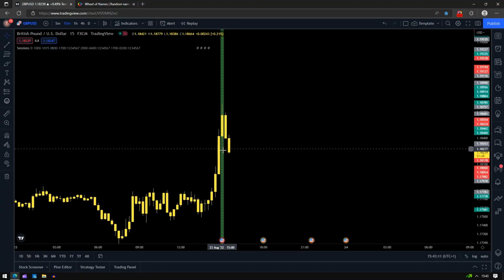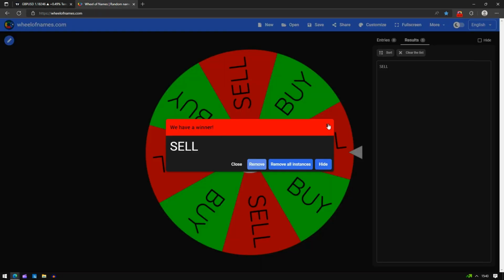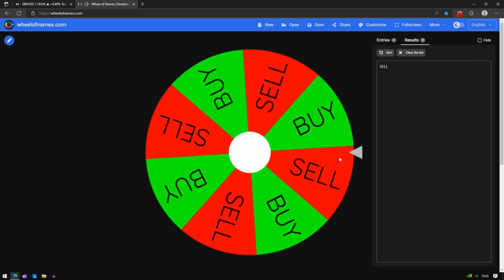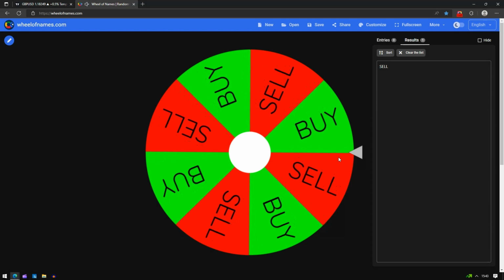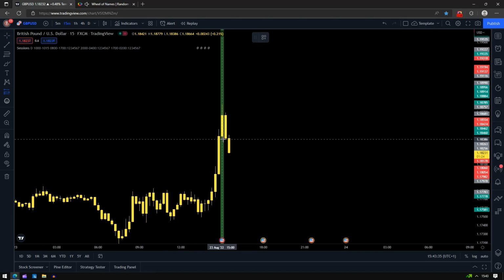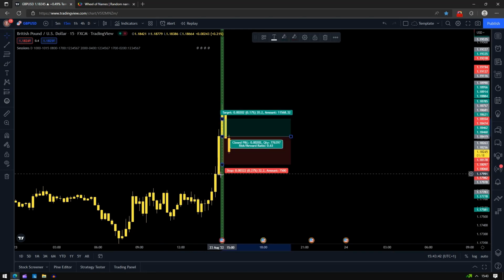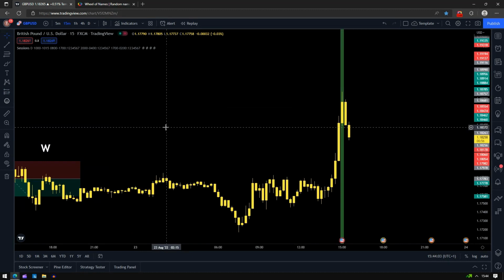On today, you can see that the 3 o'clock candle recently painted. So for example, if we spin this wheel again, it would have been a buy, but we would have entered a long position at the start of this candle here, and that as well definitely would have hit take profit. With a 1-to-1 risk to reward ratio, 20 pip stop loss, 20 pip take profit.